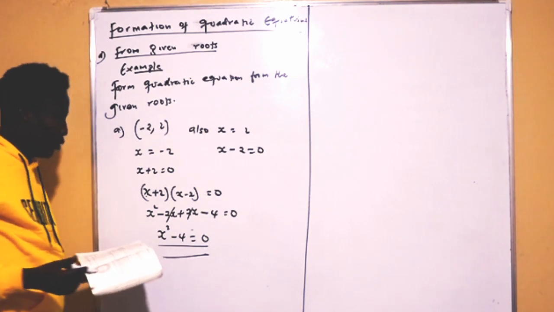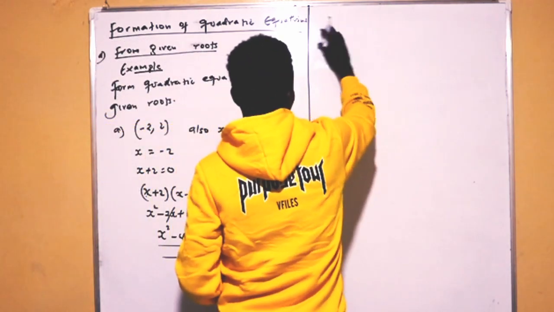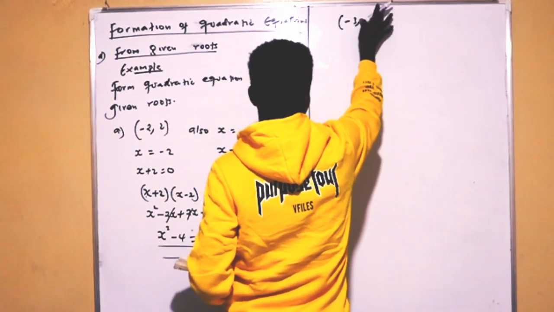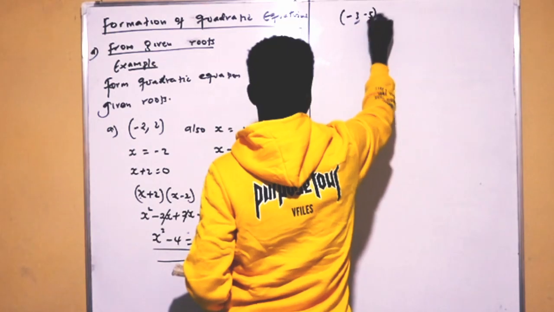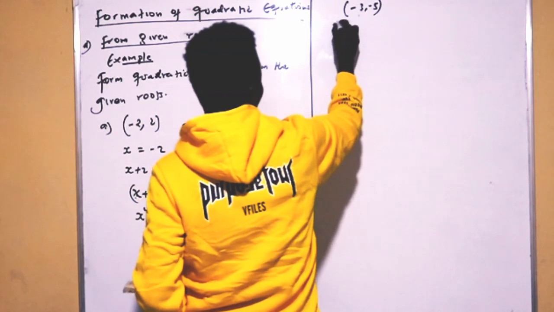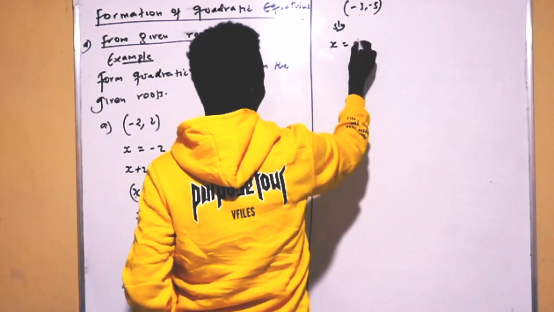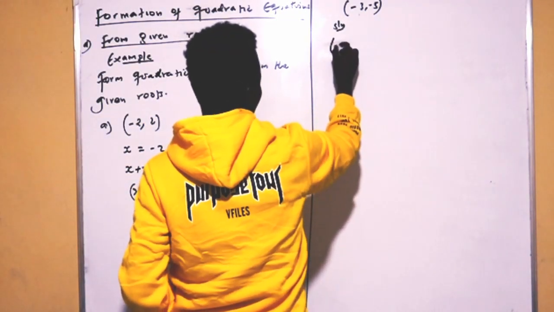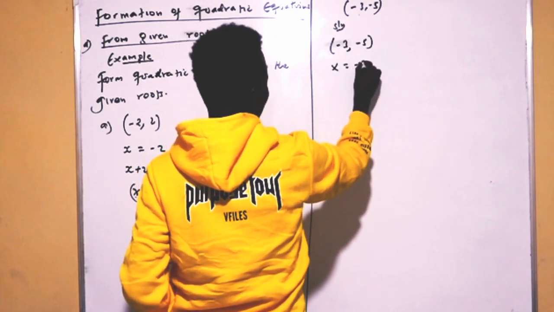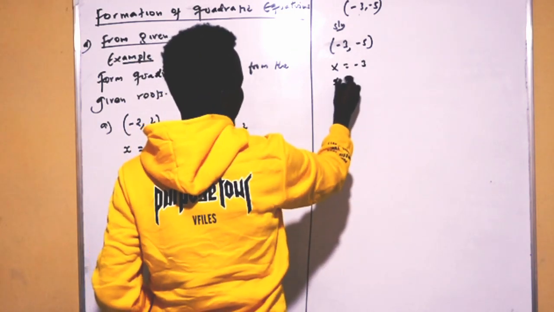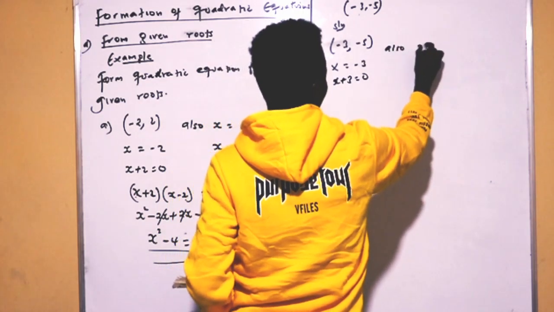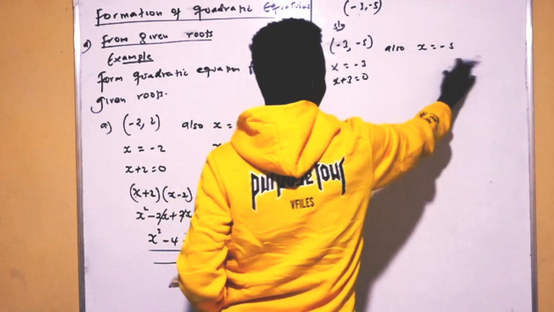Let me add for you one more example. Let's take this point where we have -3 and -5. Now we are going to do the same, come to the solution, but we're going to say x one time is equal to, write the roots given, -3. So x is equal to -3, bring it to this side. x plus 3 is equal to 0. Also, you can say x is equal to -5. Take it to this side again.